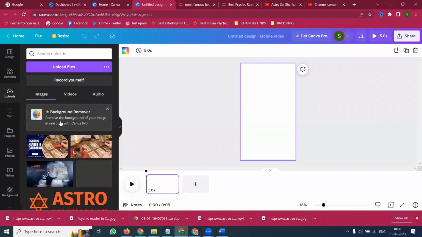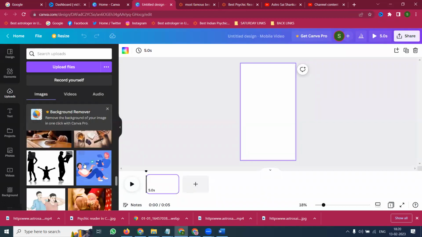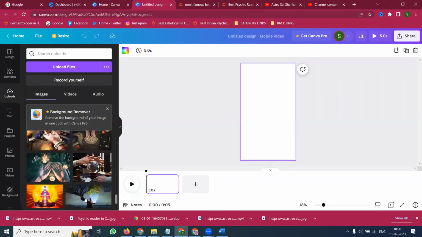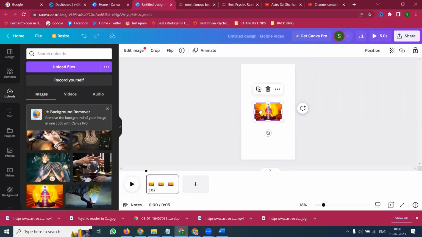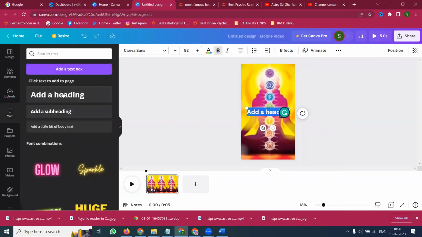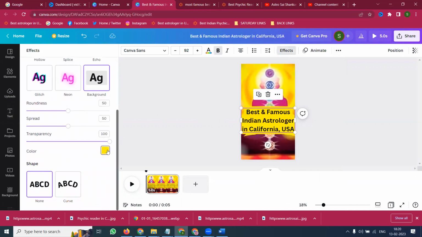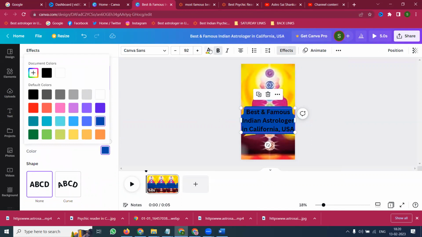Select the image format. We have a number of images. Right click, set the image background and text, and paste it. After pasting, we can give a small effect change, color.